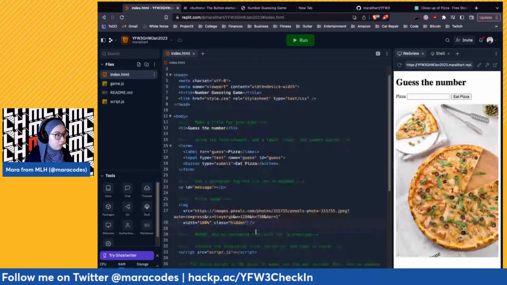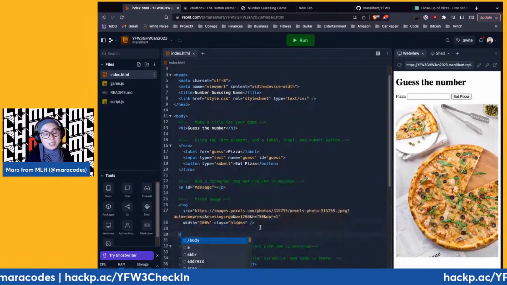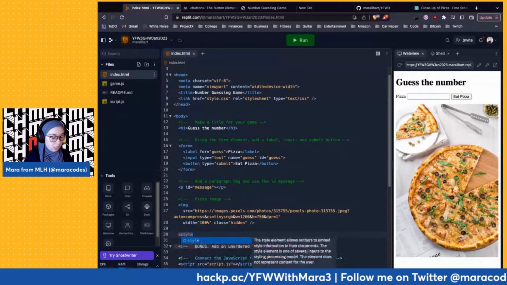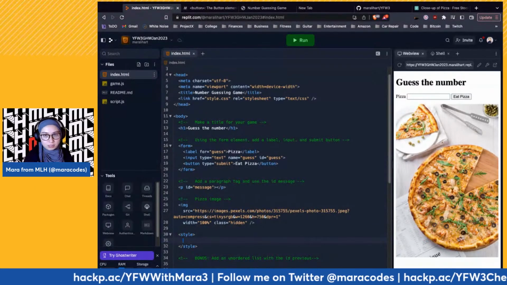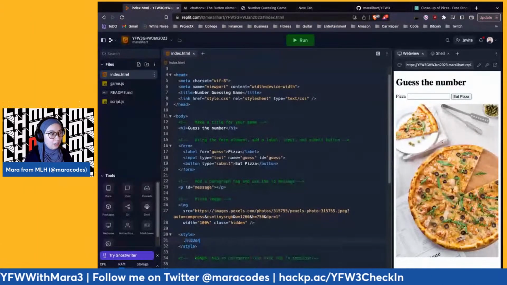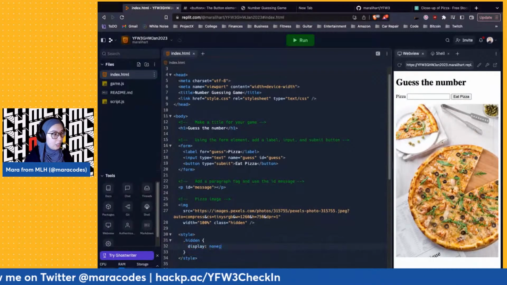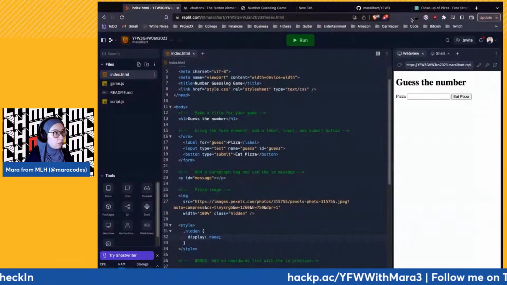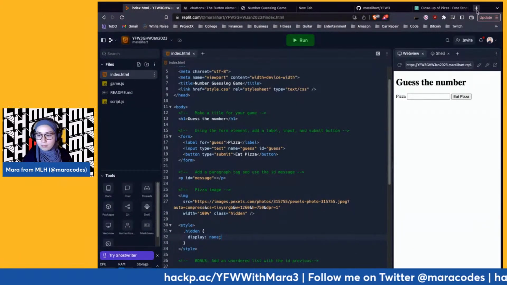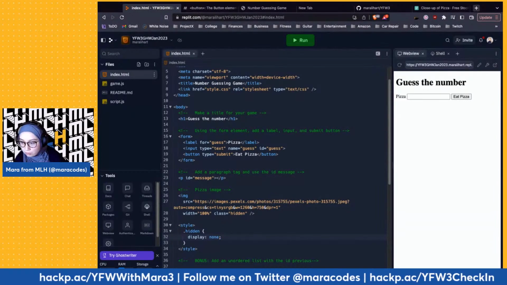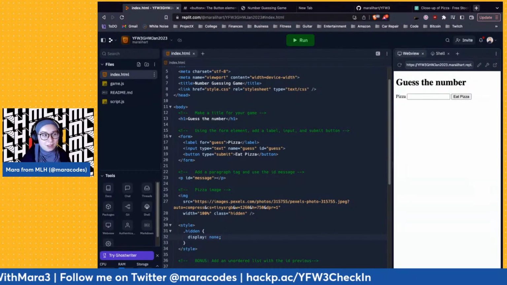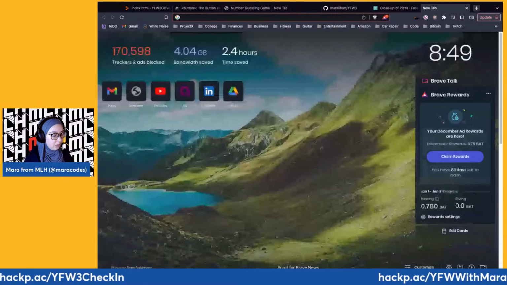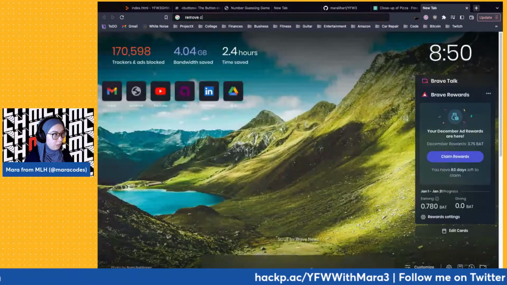Then what I'm going to do, fun fact, is put CSS in the HTML simply because I'm too lazy to make a new CSS style sheet. So I'm going to do style, and inside you can actually just put the CSS code. Everything with the class hidden, I'm going to make display none. I had just done this for something else, but I don't remember. So now I'm going to do this really quick, and then I'll check out your version, 404. What I want to do is remove the class with JavaScript.